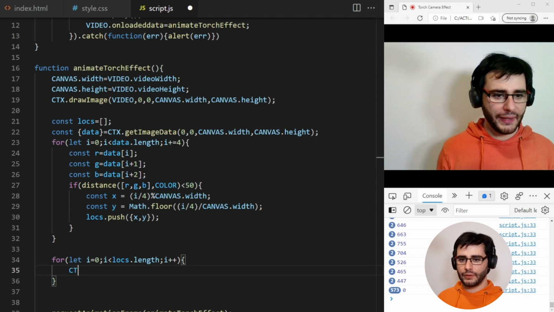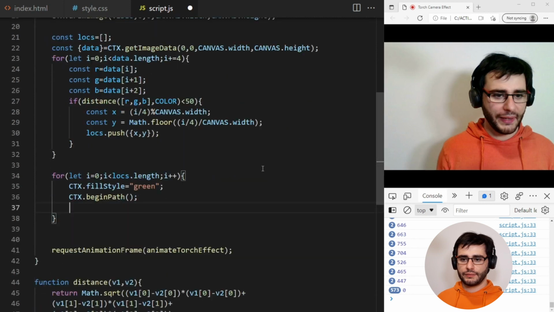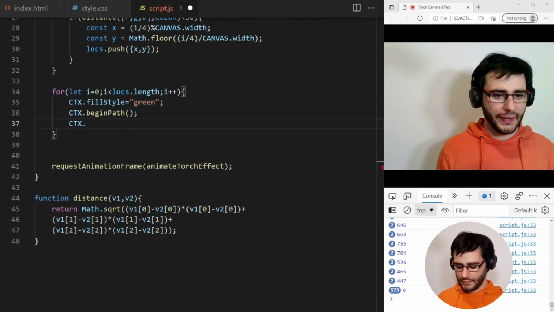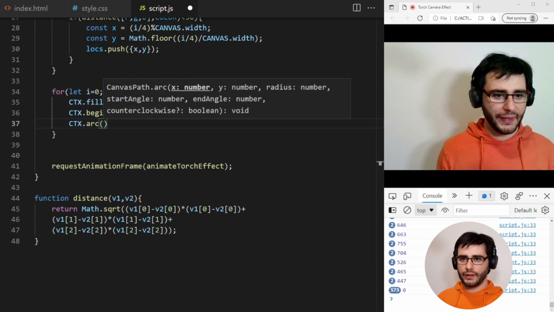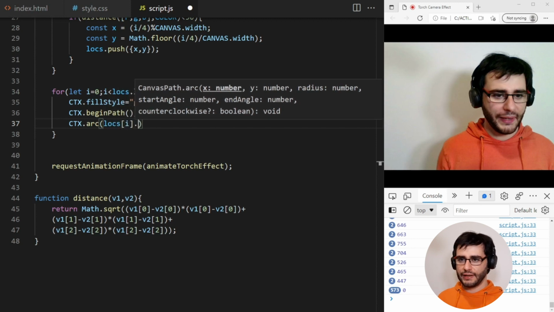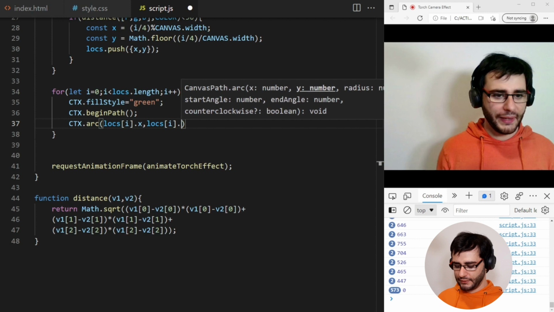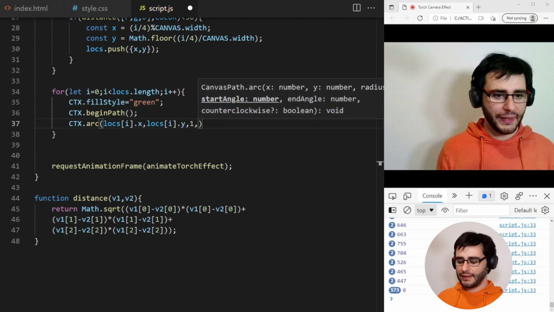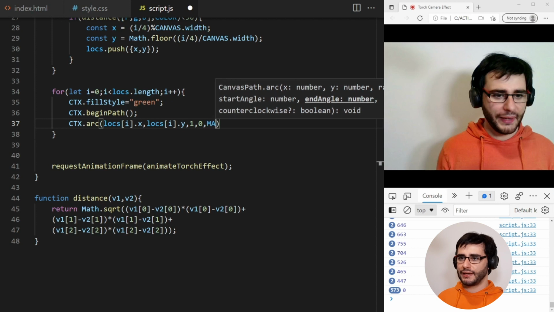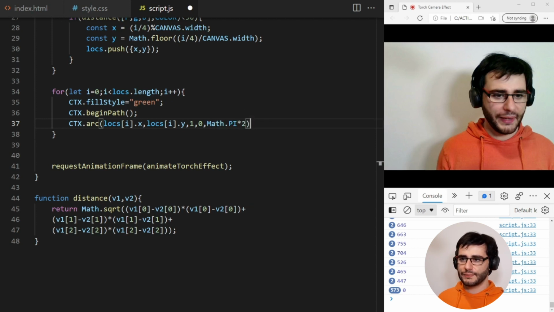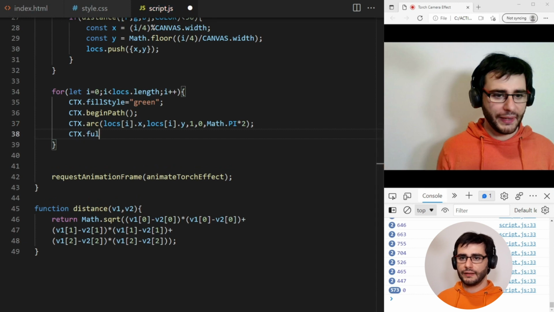So we're gonna do context fill style, set this to green, and then begin path, and use the arc method and draw a small 1 pixel circle there at the location of i.x and location of i.y, 1 pixel radius, and a full circle starting at 0 radians and math.pi times 2 radians, and fill.